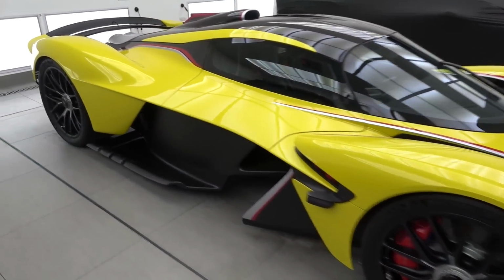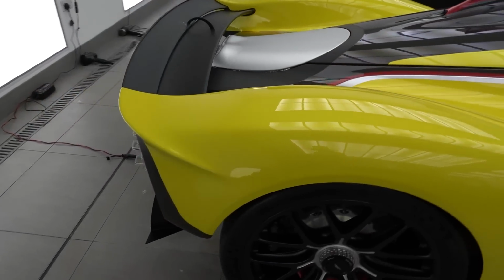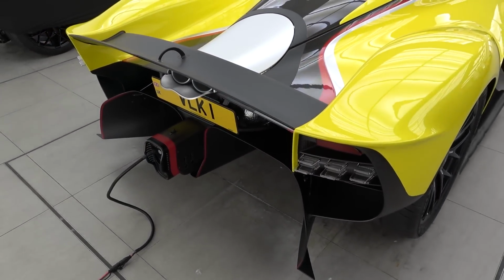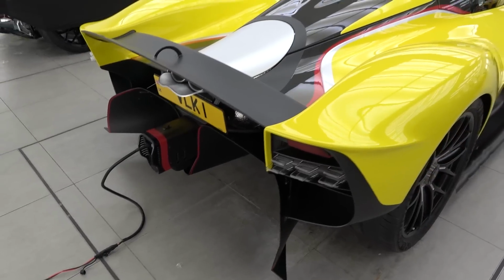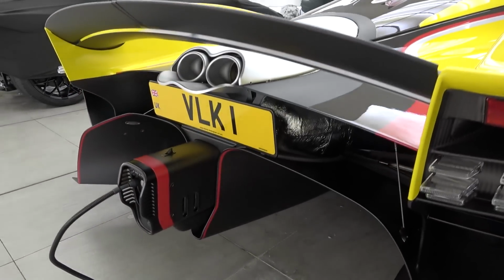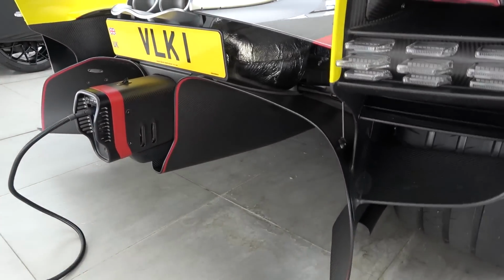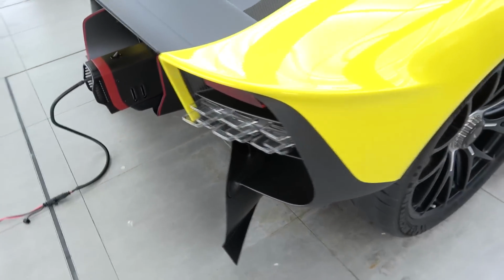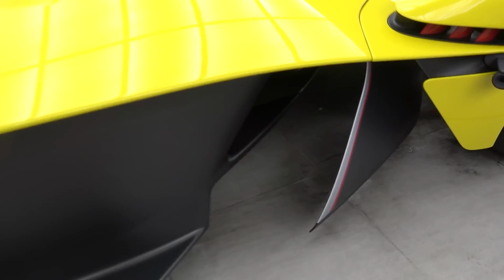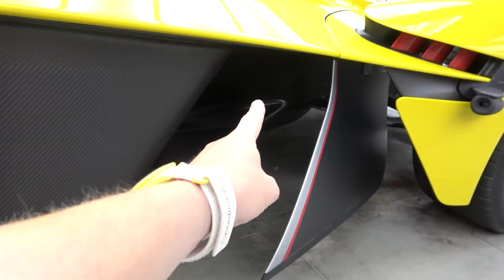This car is just mesmerizing. Every time I see the Valkyrie, I spot things on it that I hadn't noticed before. There is so much to it, and every single element is optimized, whether that's for saving weight or maximum performance. For example, a quick run around: the double layer to the wing back here, the central exhaust tips up there, these massive diffuser tunnels, the style of the tail lamps, the positioning of the brake calipers, all of the negative space. Have a look in here from the side. You can see straight through the car and your feet are somewhere in there.